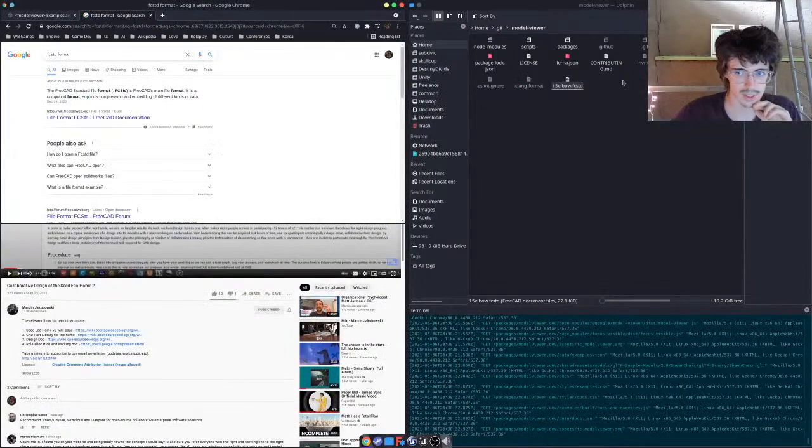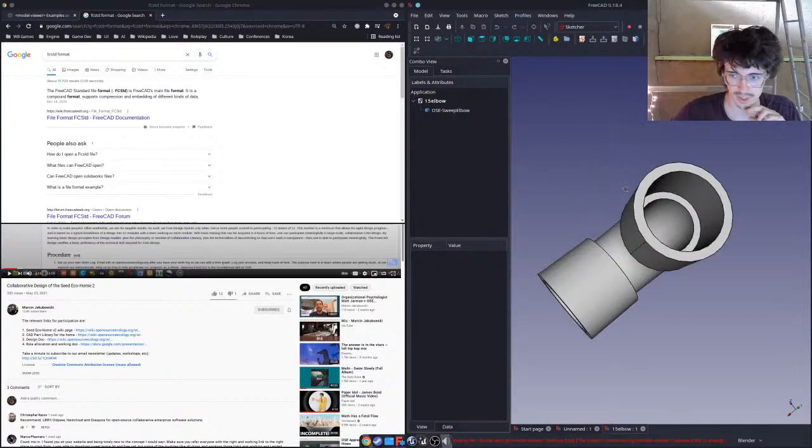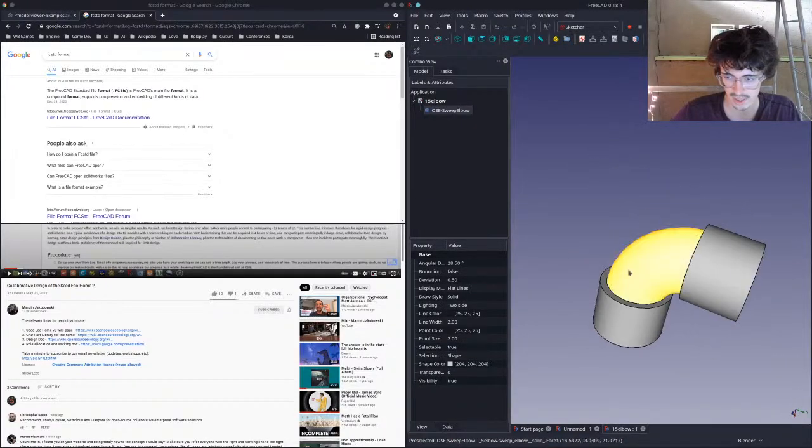I don't think we can display that directly, but you can probably export this. So here it is in FreeCAD. Cool.